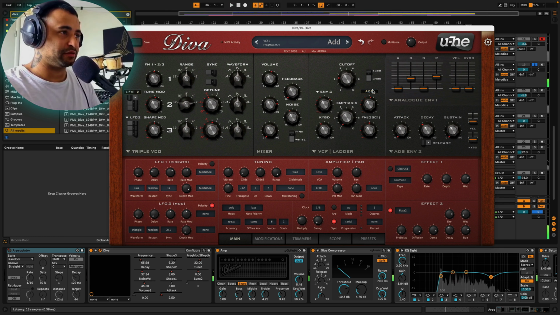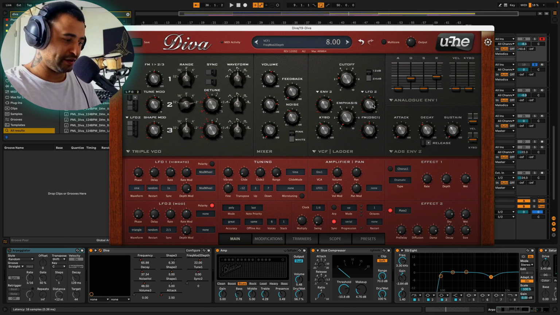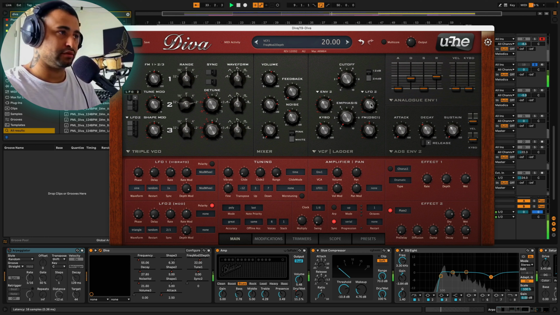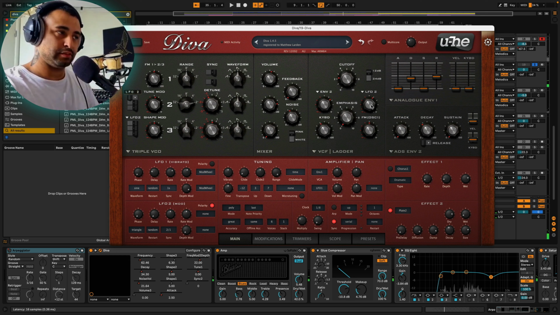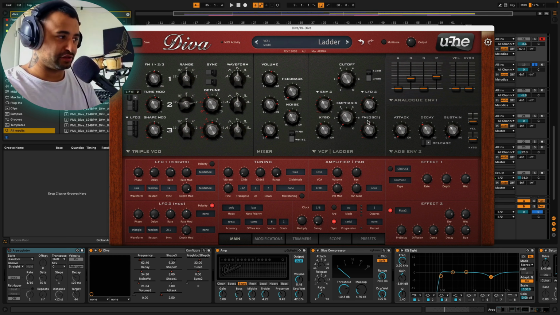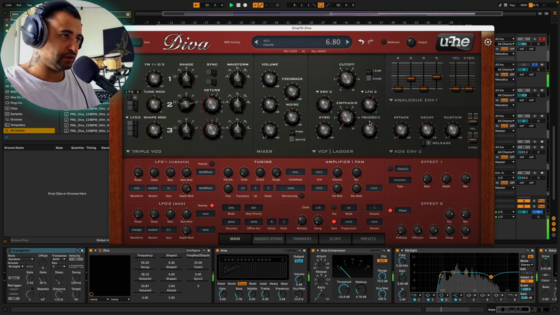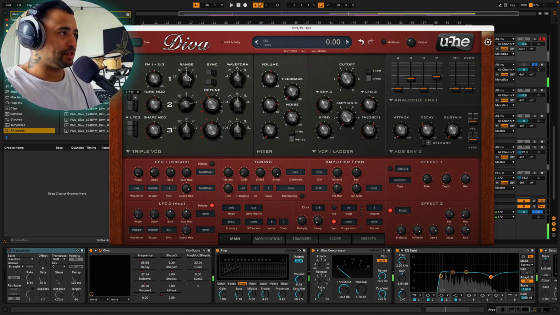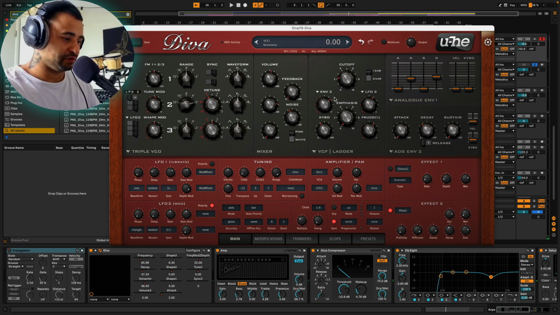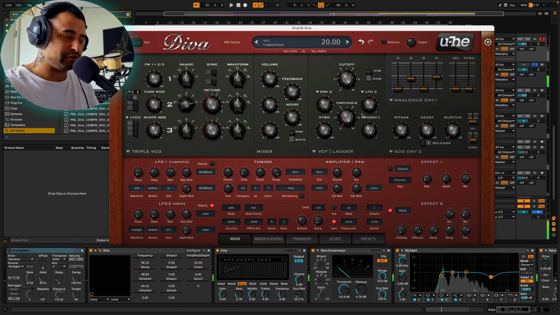Okay, next thing is instead of this add, we're going to just add LFO2. So the thing that we've created here, this movement, we're going to add a little bit of that to the sound. So you can hear it's going dum dum dum dum. It's moving up and down. It's basically opening this a little bit with this timing here. And it's also kind of random, so it's just making it a bit unpredictable. Okay, so the last thing is adding a bit of FM here. So that's the FM from here. The frequency modulation is now modulating the cutoff filter as well. It gives a bit more grit and bite.